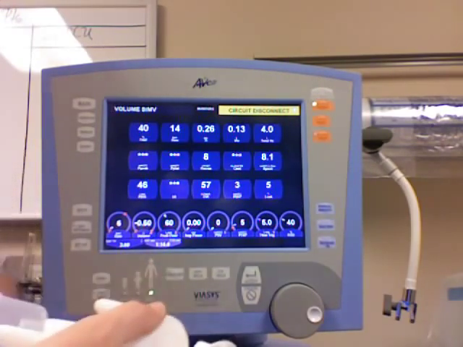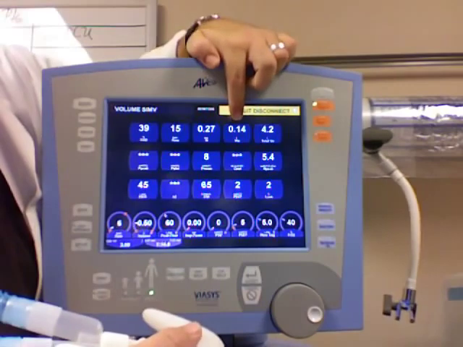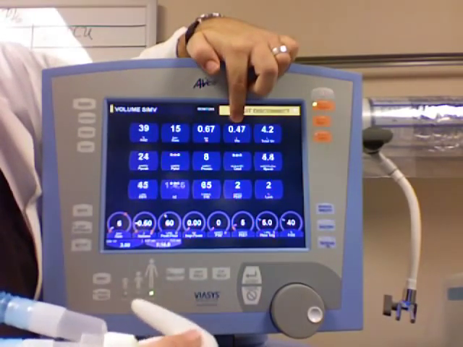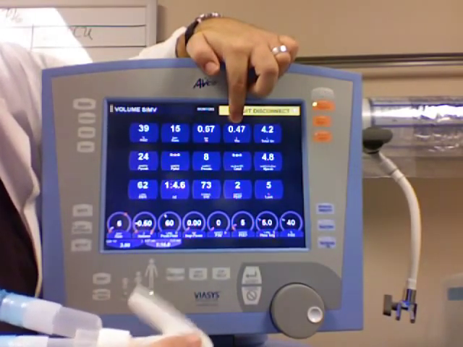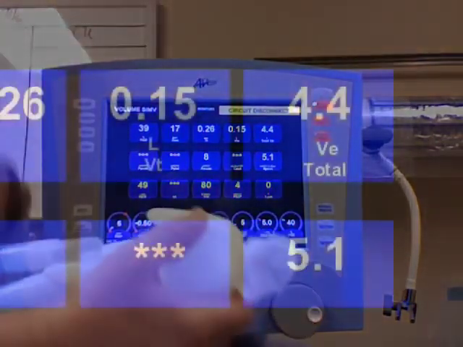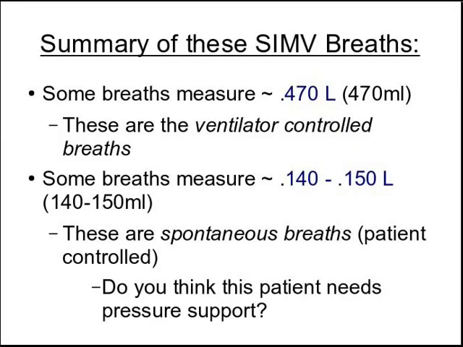Now, what I want you to notice is this square right here delivered the tidal volume at the peak flow. Each time the patient exhales, the breath will be shown in that square. And as you can see, it just changed, and that's because the ventilator delivered a spontaneous breath. And here's another spontaneous breath. And if we wait, we'll see another assist control breath, and the ventilator is attempting to deliver 500.